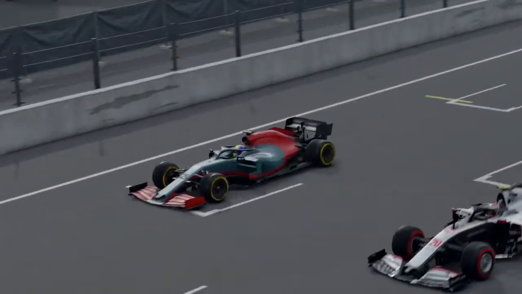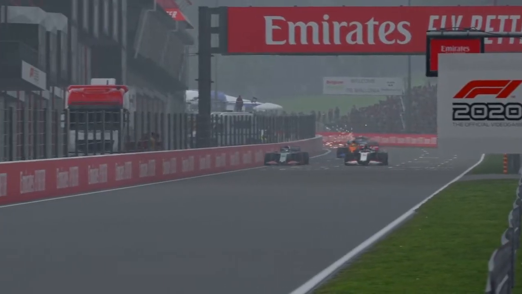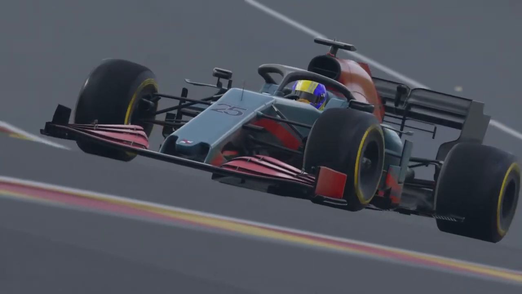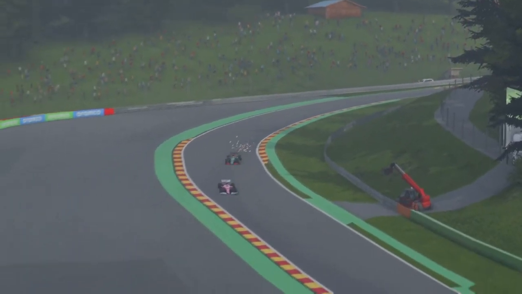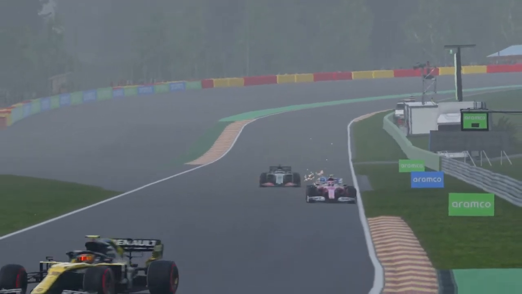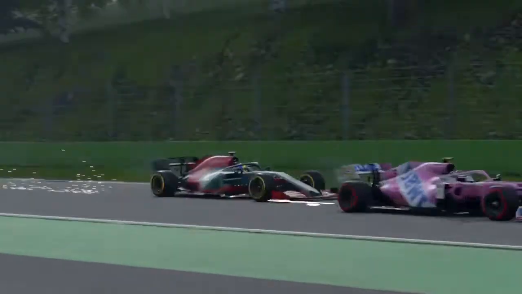Come out to pit, I think we came out 11th. Magnussen decides to put me into the wall there. And then we have to stay behind him through Eau Rouge. Bit of slow-mo up Eau Rouge, can't beat it. I think we've got past Magnussen and now we're trying to chase down Stroll. I think, do we dial up the inside? I know we dial up the inside at one point.